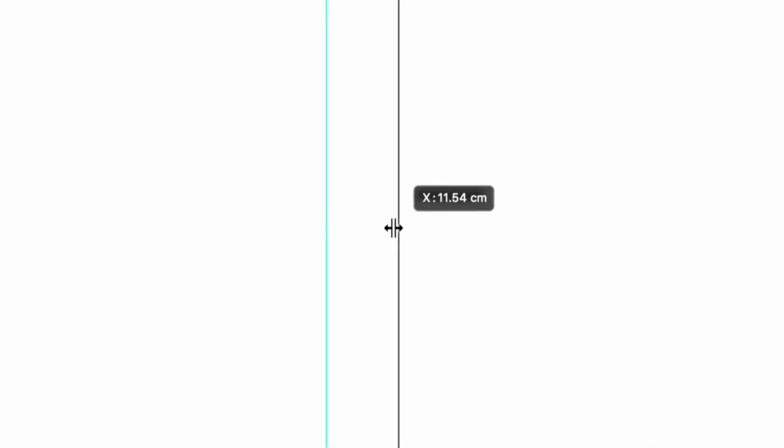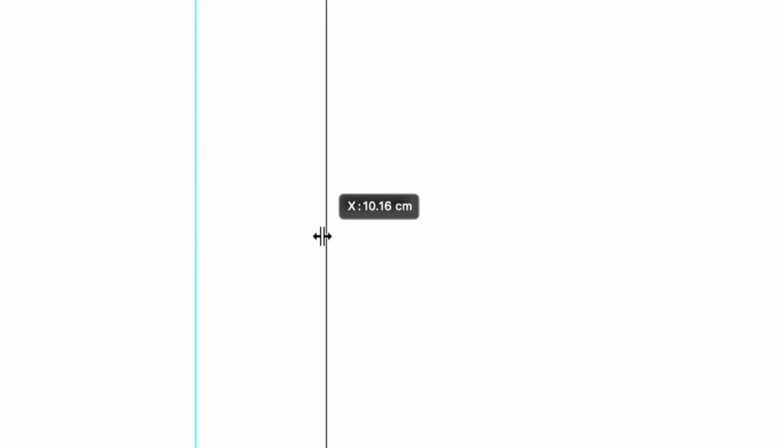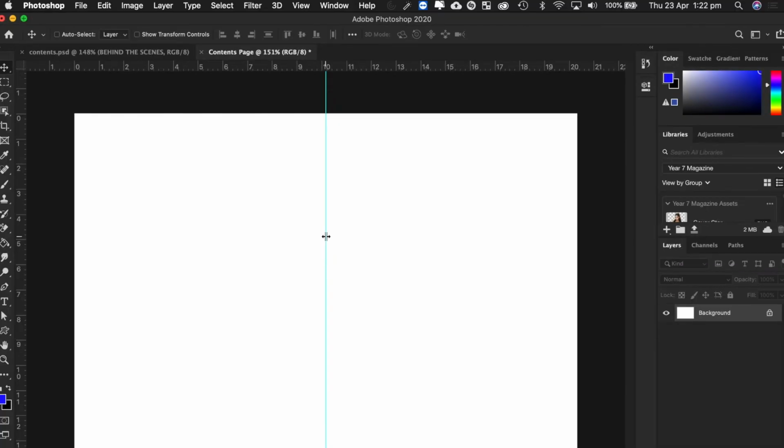But as I'm moving my mouse, it actually clicks right there at 10:16. It clicks in and it's almost got a little bit of a hold there, and that's where I let go. Cool. So now we've created our double page and we're ready to start designing.